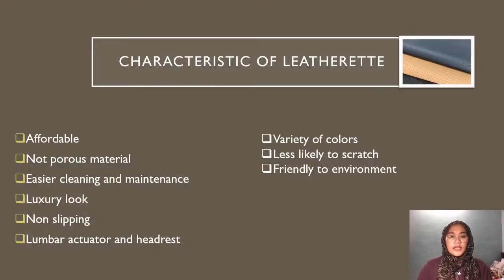Okay, these are the characteristics of leather. Firstly, it is affordable. The material is not porous. It is easier to clean and maintain. It has a luxury look, non-slipping. It has lumbar actuator and headrest. It has a variety of colors, is less likely to scratch, and it is a material that is very friendly to the environment.